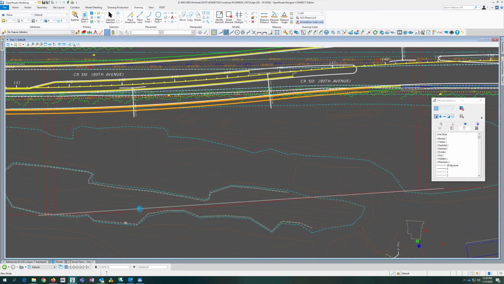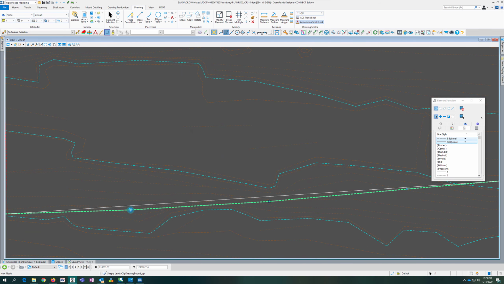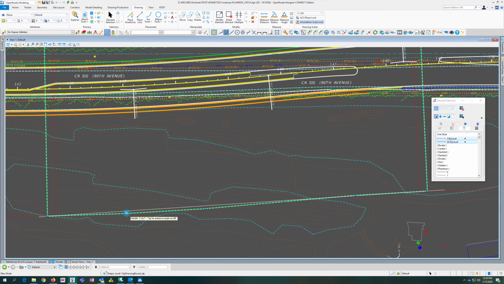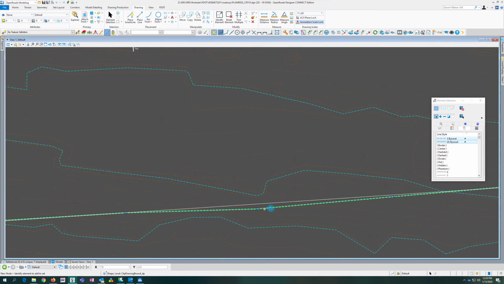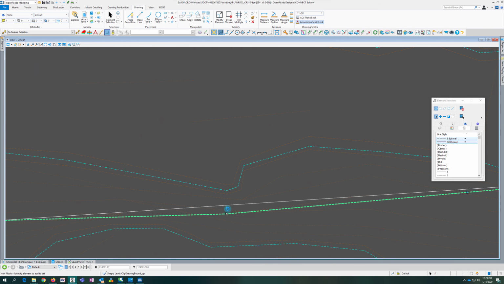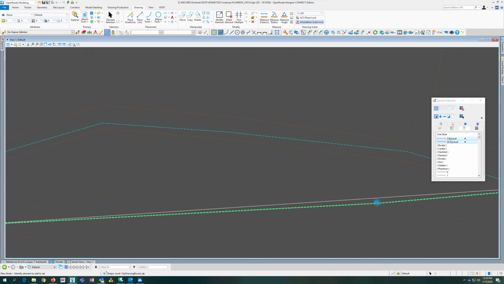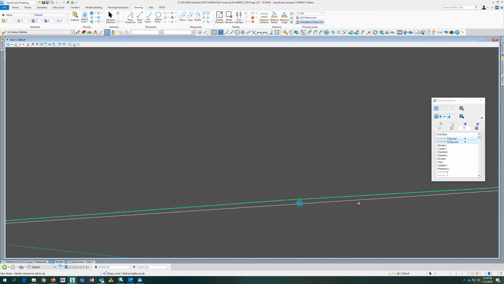So what I want to do is, I know this is my sheet border, and if I manipulate this element, I'm just going to drag these points and line them up with that line. If I manipulate this element, it's manipulating the clips in the drawing model and the clips in the sheet model.